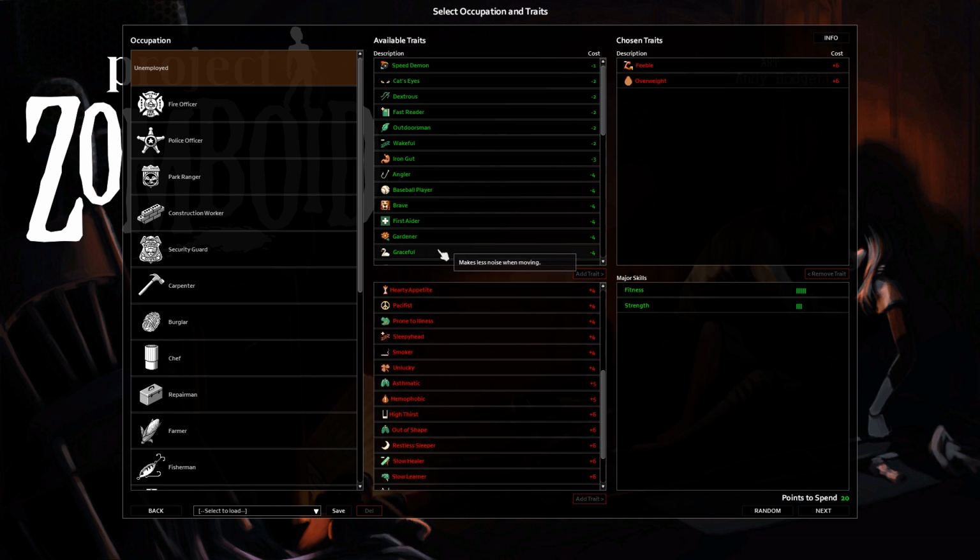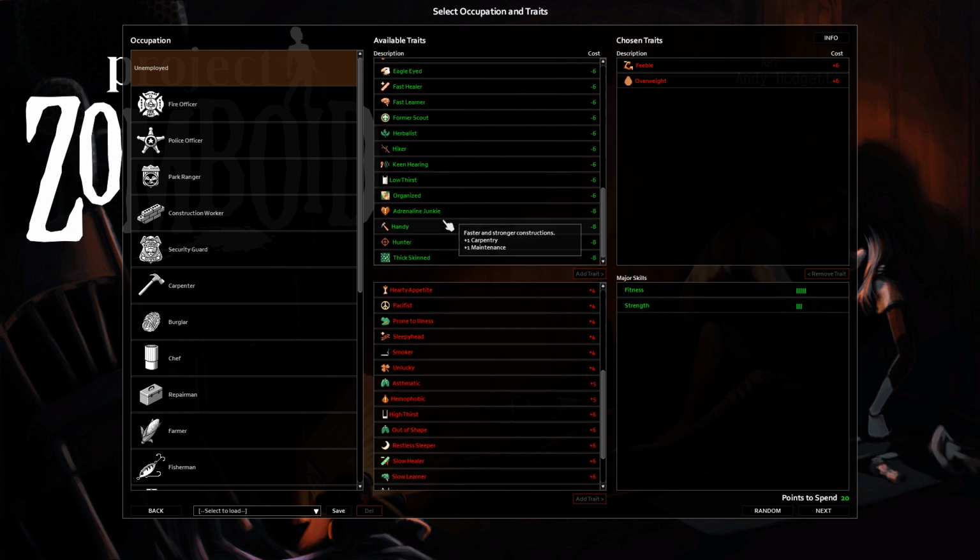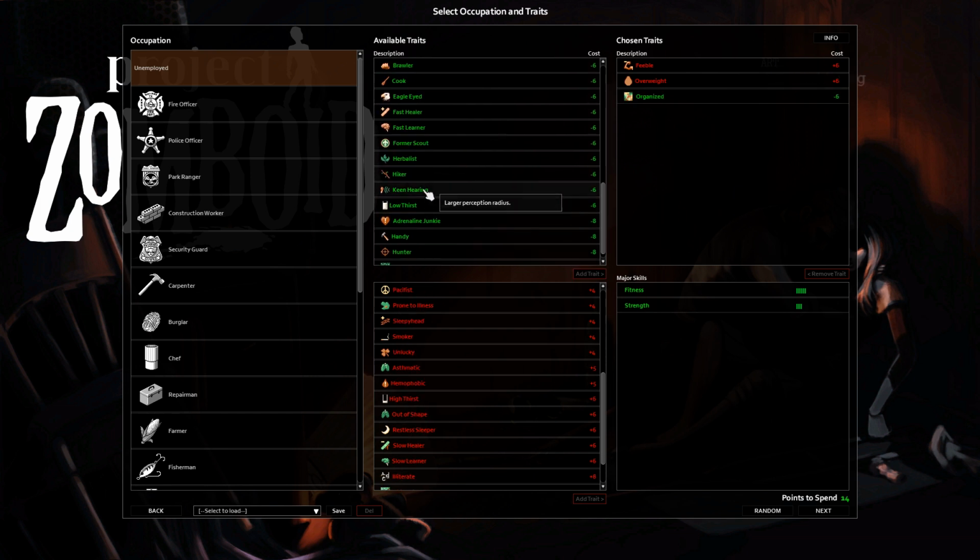Making a character is simple. Just pick bad traits that are reversible and traits that wouldn't handicap you much. Don't go overboard with bad traits.